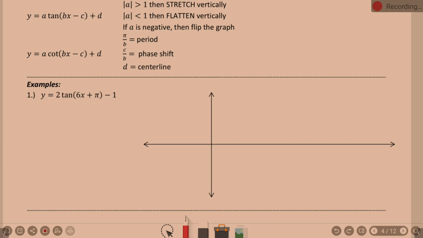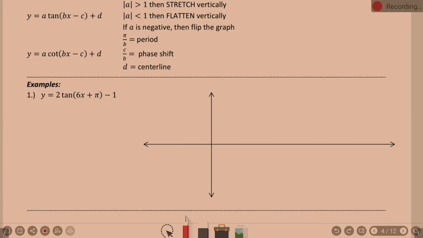Amplitude here, we don't have a max height and a minimum spot we go. We don't have those. So we're going to talk more about A being just a vertical stretch or vertical flatten. I'll demonstrate that a little bit, but a vertical stretch just means your graph is going to go up steeper. It's not going to curve as much around the x-axis. Where a vertical flatten means we're going to travel more along the x-axis. I'll demonstrate that, it's going to be the easiest way for that to make sense. If the number is bigger than 1, you're going to stretch it. If the number is less than 1, we're going to flatten or basically shrink. So that's your A value. Again, if A is negative, we're going to reflect the graph.